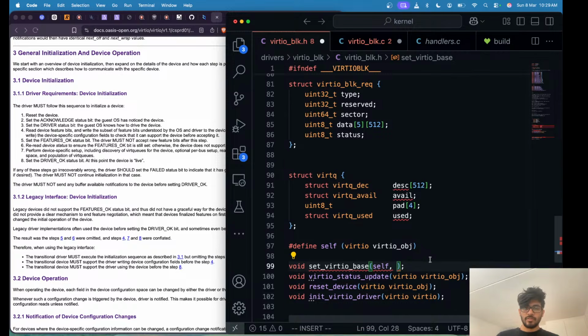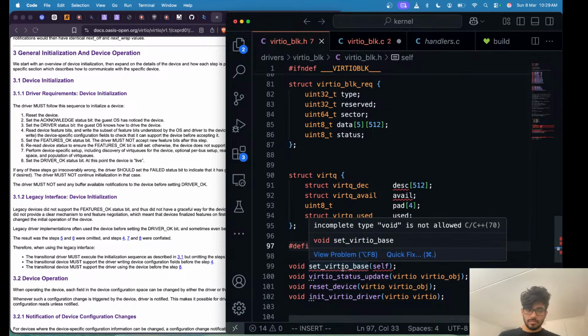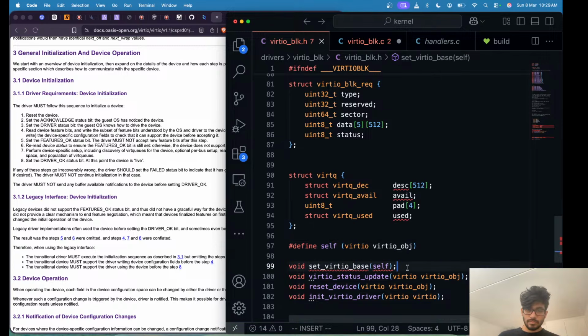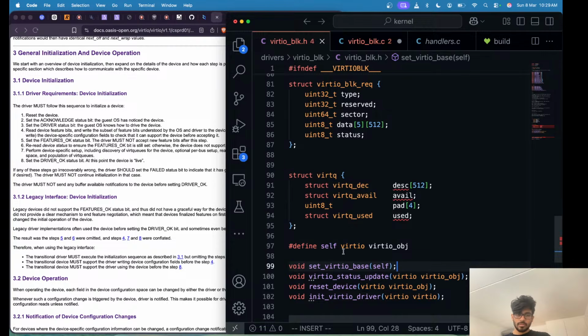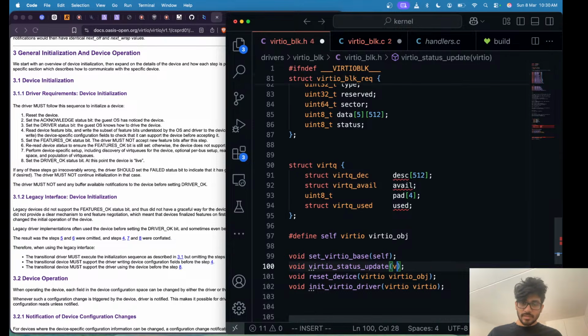Self alone. Why should I give it like this? Okay, it's not a string. So it will take this entire thing. I don't know. I've never tried this before. I'm just too bored to write.